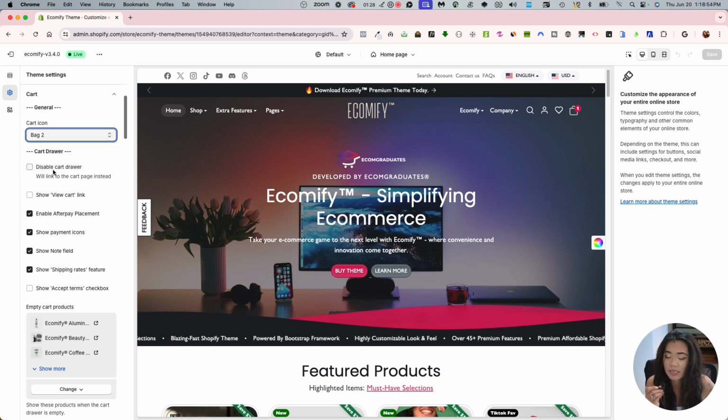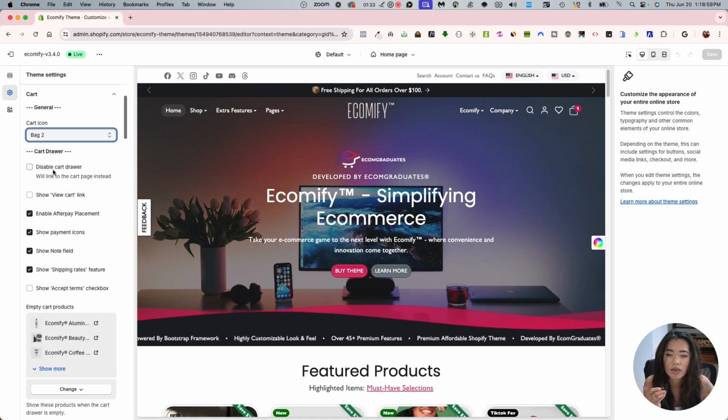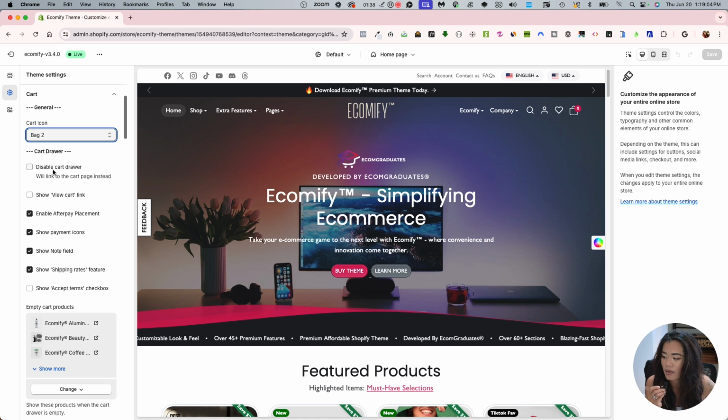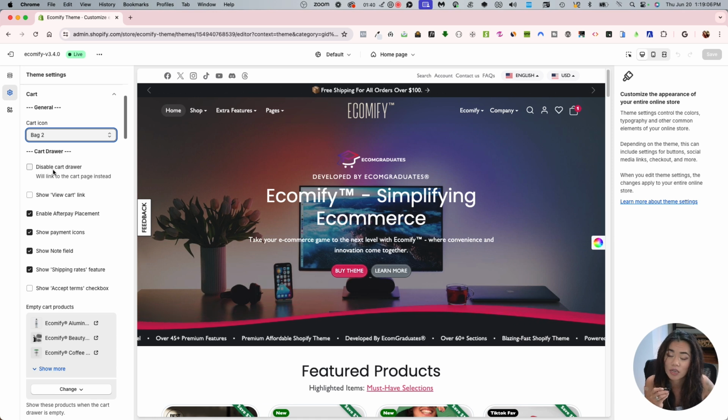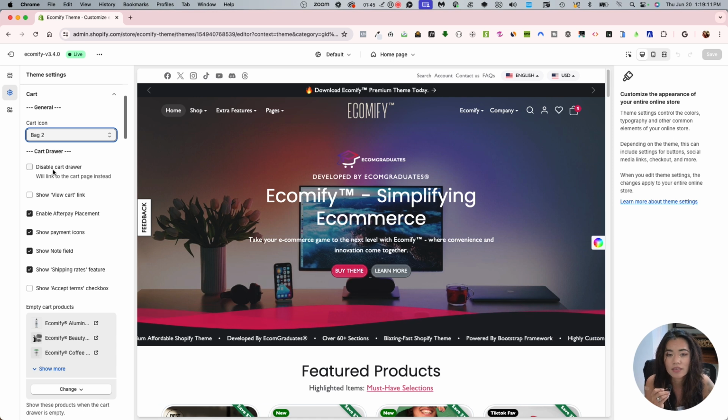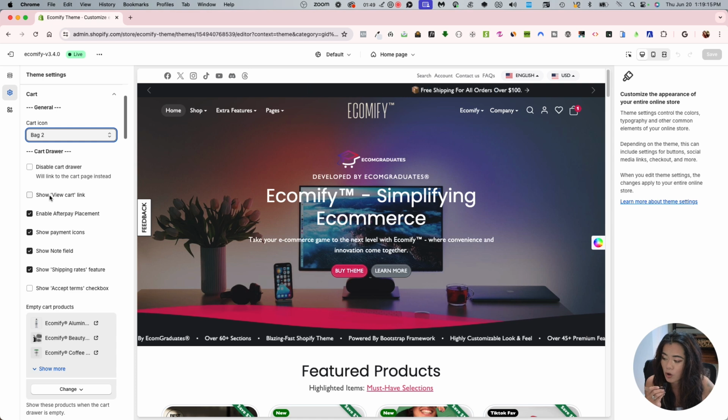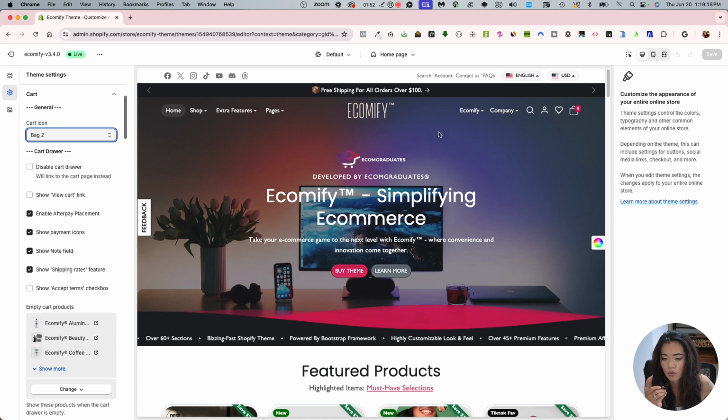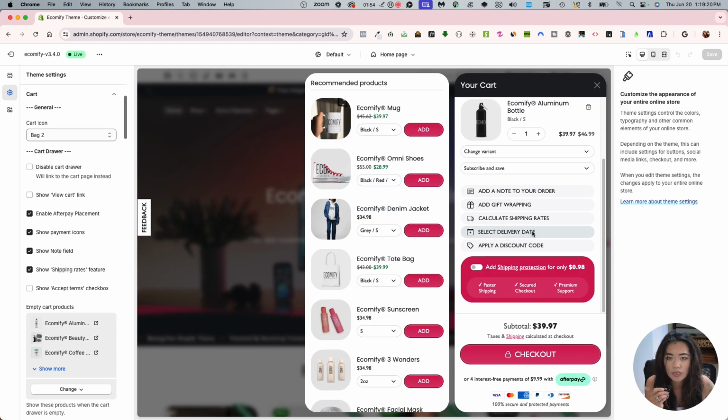And then this is one of the main important ones. If you have a product and you don't want a slide out cart, you can just toggle this on, and this will link to a page instead. That's automatically toggled off because a lot of modern e-commerce websites now have slide out carts. Right over here, view cart link is also automatically toggled off. But you can always toggle it on and off, test it out and see how it looks and performs.